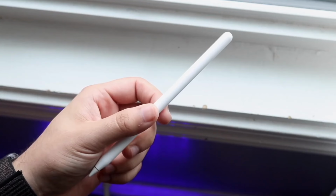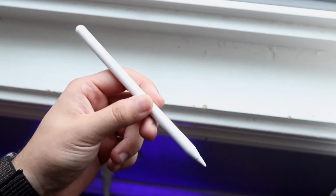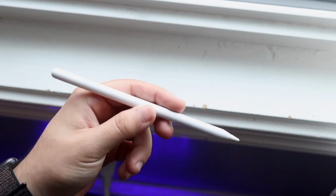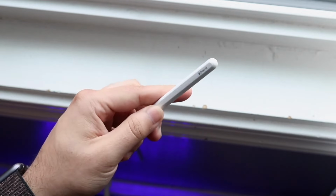So what I'll definitely tell you is the Apple Pencil Pro is significantly better than the USB-C Apple Pencil. The USB-C Apple Pencil is still fine. If you can, I would recommend going up to the Apple Pencil Pro. If not, you can also get the Apple Pencil 2, and that might be a better one for some people as well. So that's kind of how I see these particular pencils holding up.